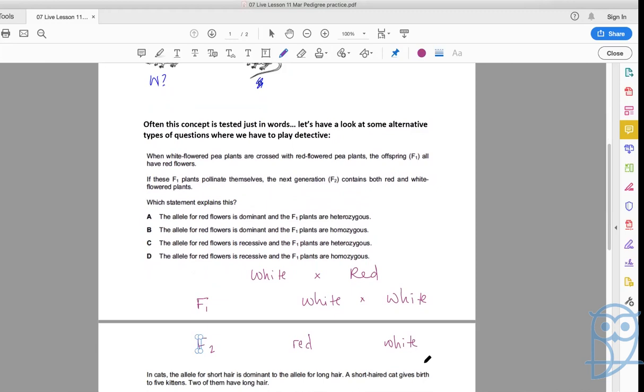Well, as we just saw with the mouse, the only way to get all one color in our F1 generation is if they are all heterozygous. We saw that when we did our eye crossing as well. So, W, w, W, w. We also know that white has to be our dominant because all of these offspring are white. So white must be capital, so dominant homozygous, and red must be lowercase. What have I done? I've got this back to front.